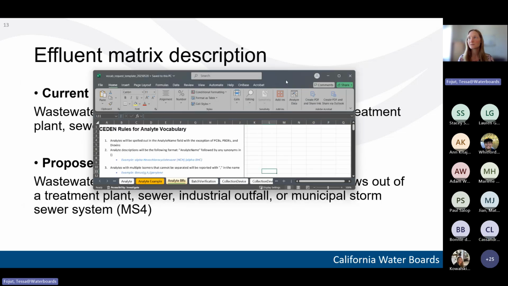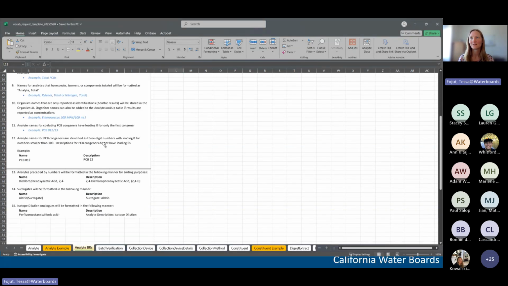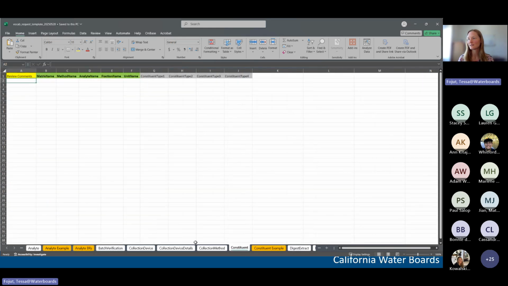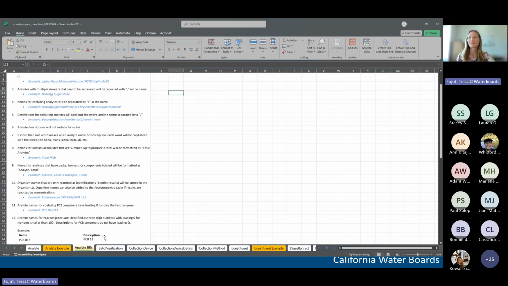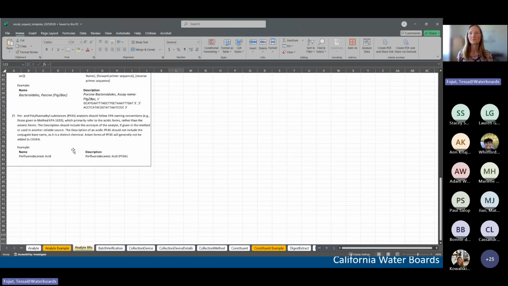The business rules, I did already update them in the vocab request template. So this is the vocab request template, and this is the Analyte business rules, and the PFAS one has been added, and then also the PCR method one was added on the method business rules tab of the vocab request template.